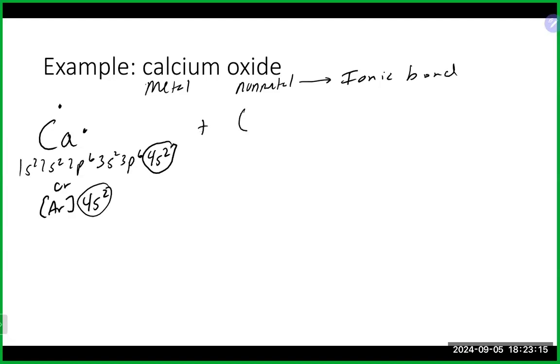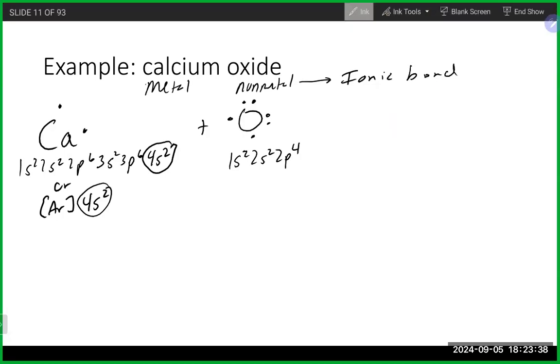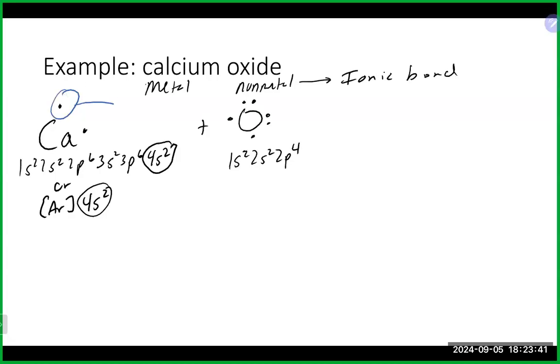Oxygen is group number 6, which means it will have 6 valence electrons. It also will have an electron configuration of 1s2, 2s2, 2p4 in this case. Once again, in this situation, what's going to happen is we're going to get that transfer of electrons. In this case, calcium will send over an electron here to our oxygen. And by the way, if calcium were to just lay it up right there and just give away one electron, would it be happy?